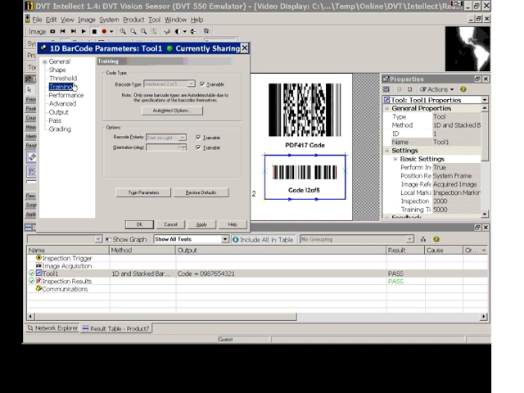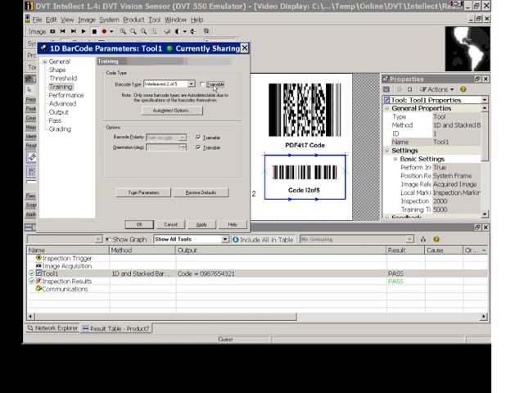Training is something that you'll be able to do as well. You can train the type of code, and by default, what the tool does as you draw it, it actually just goes through and figures it out. Okay, so it's really nice in that way. It figured out already, as you can see here, that I'm using Interleaved 2 of 5, so I don't really need to do a whole lot here.